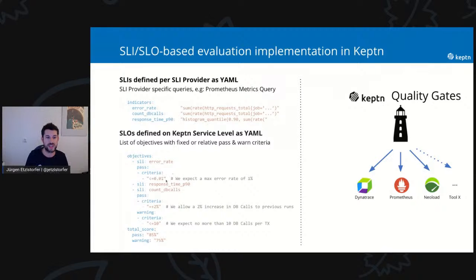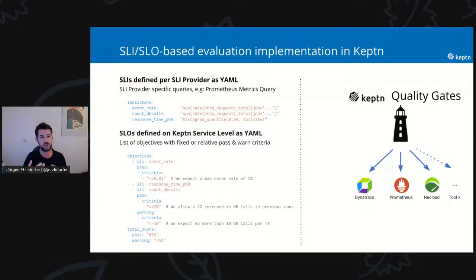That's basically what it says here. It has to be lower or equal than 1%. So with this, I can define a criteria, or for the number of database counts, the criteria is it's only allowed to increase by a maximum of 2% to the previous run or runs. That's just how you want to define it.